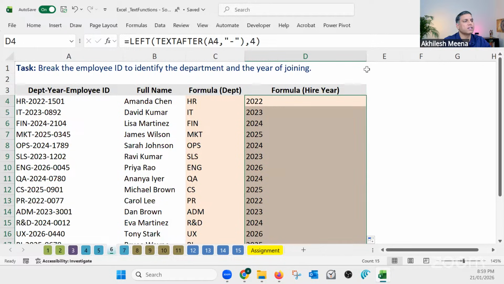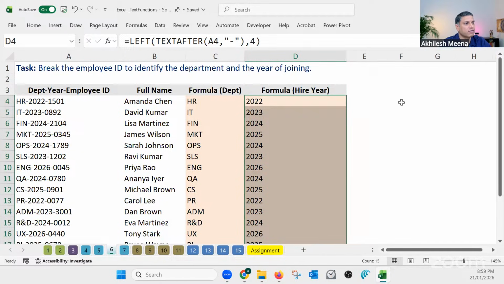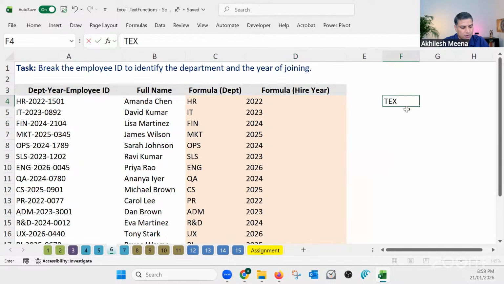So these two functions, text before and text after, work with the find function in the backend, but we are not worried about that part.